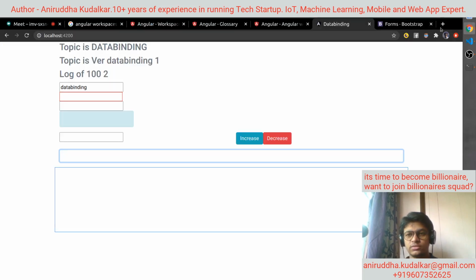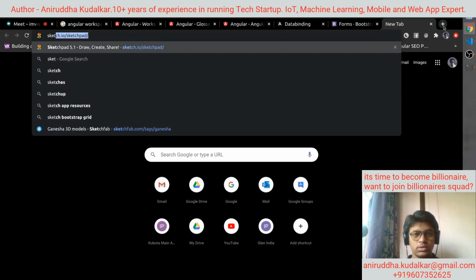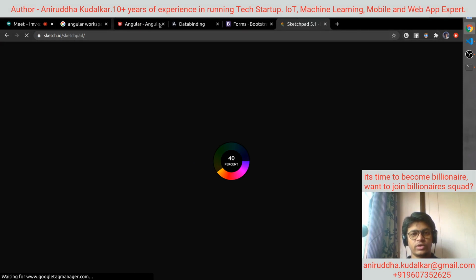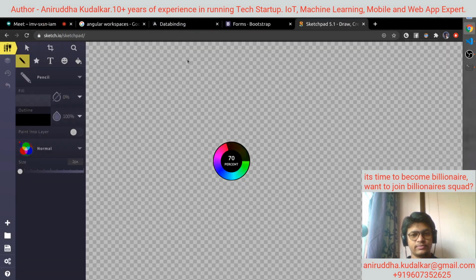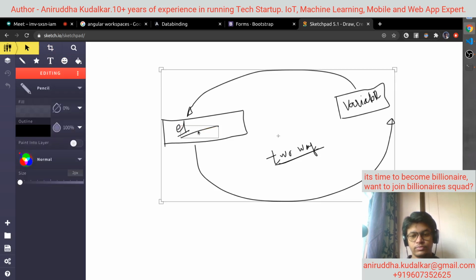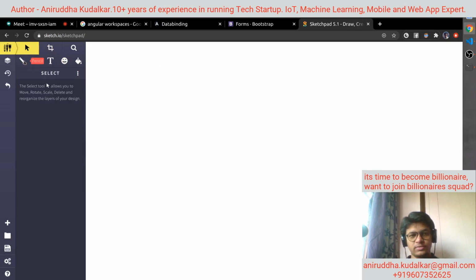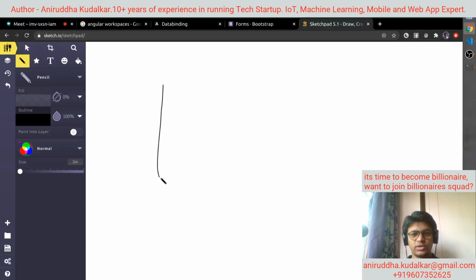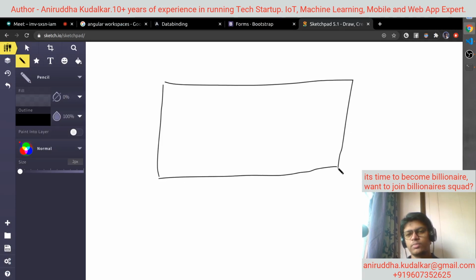Let me open the sketchpad. Let me close unwanted things. See what is going to happen. Here you have one component, that is the project concept component.